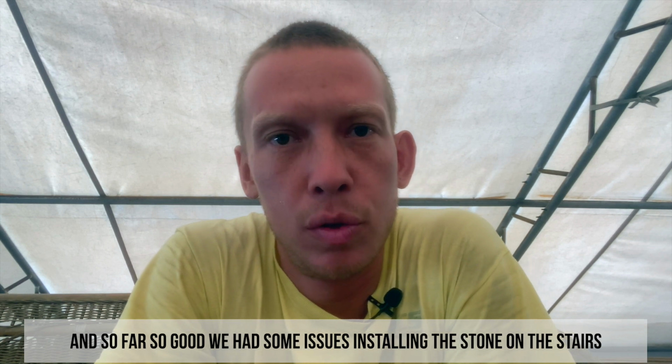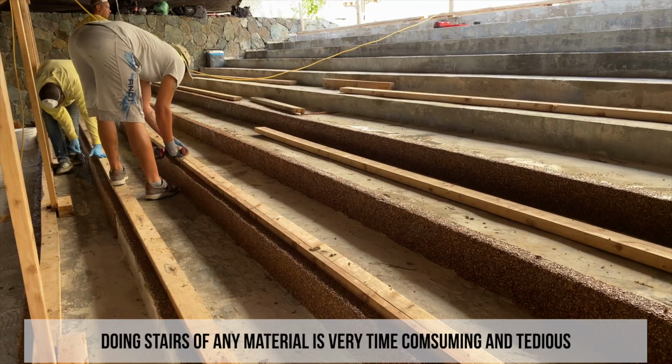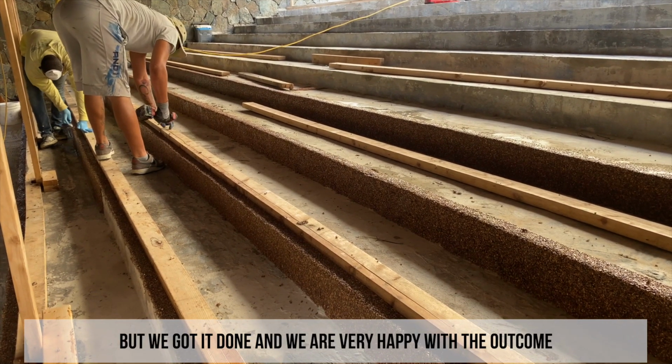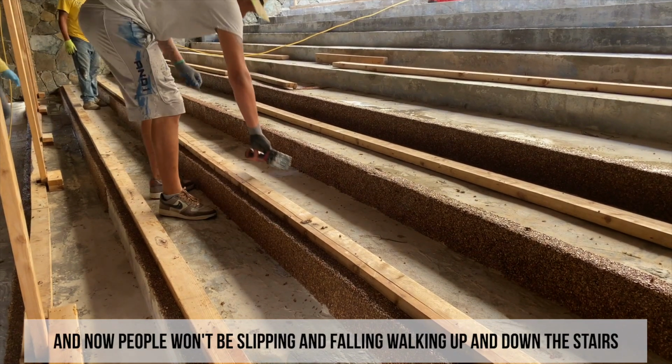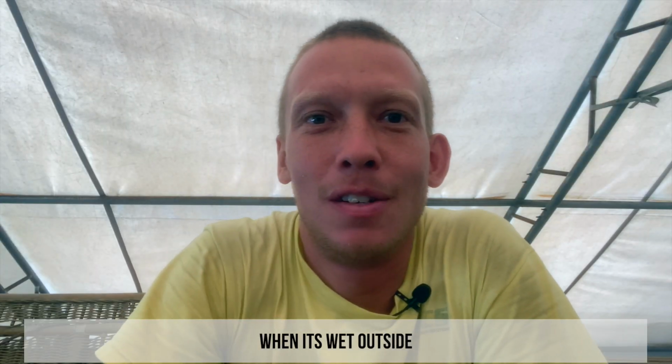We had some issues installing the stone on the stairs. Doing stairs with any material is very time consuming and tedious, but we got it done. We're very happy with the outcome, and you know, now people won't be slipping and falling walking up and down those stairs when it's wet outside.